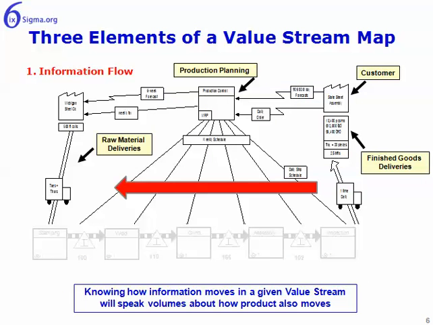The first is the information flow. Pay attention to the information flow when you construct your value stream map, because knowing how information flows tells us a lot about how product does or doesn't flow through the organization. With today's modern communication mechanisms — email, texting, and this sort of thing — information doesn't flow easily, although it may seem so with the technology we have. In terms of communicating to production and operators, it really isn't a great means of communicating, and communication has a tendency to break down. So paying attention to this part of the value stream may point to opportunities for improvement.